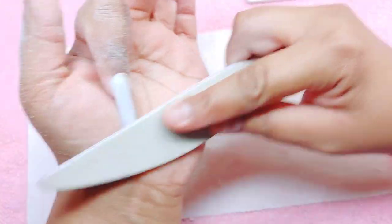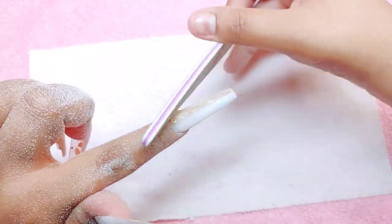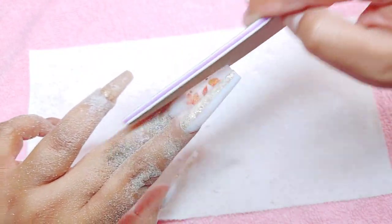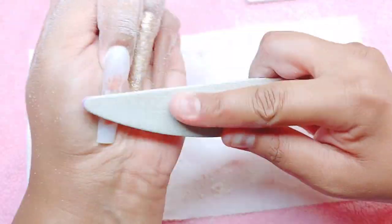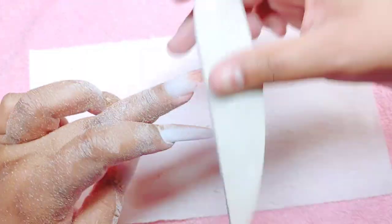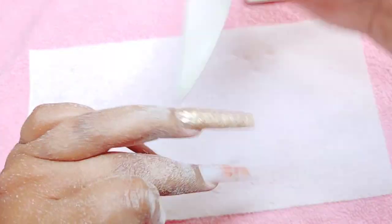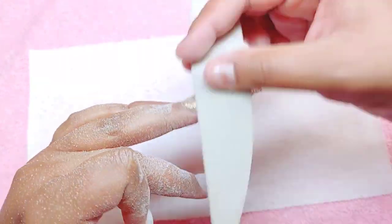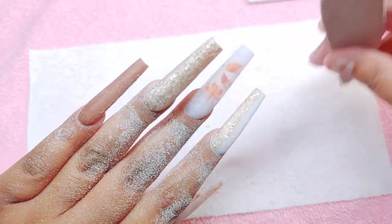But anyway, these are just the steps that I take, you guys. It doesn't mean that this is the correct way or the way you should be doing it. This is just what works for me, and these are just little tips and tricks that I share with you all. So I go in with my 150-150 just to further shape, to remove any harsh lines that the drill bit might have left behind, and that's pretty much what I do. And towards the end, of course, I go in with a buffer.